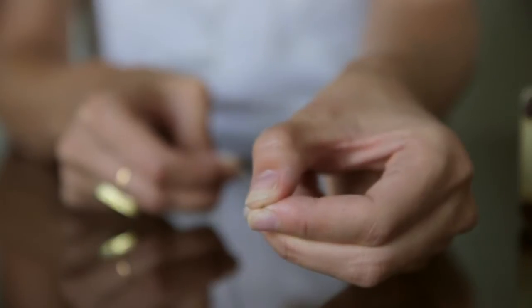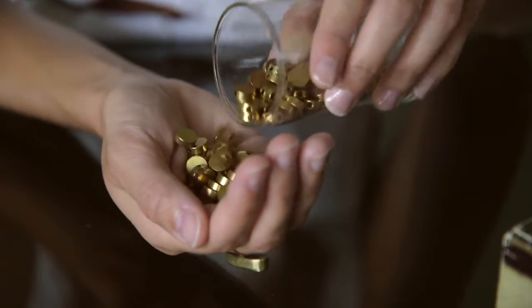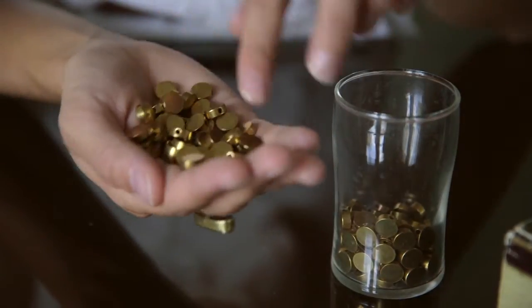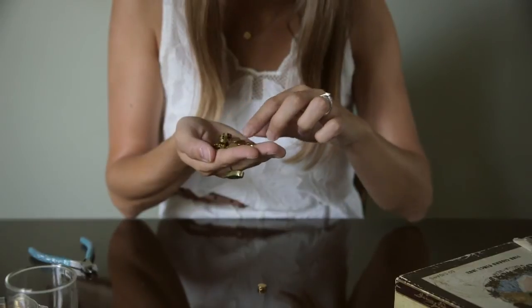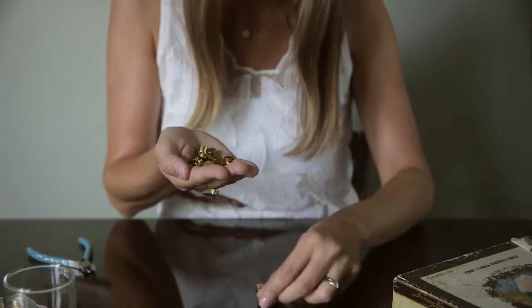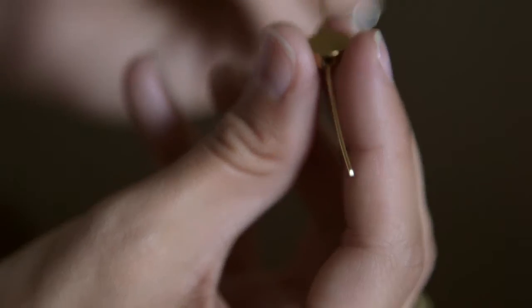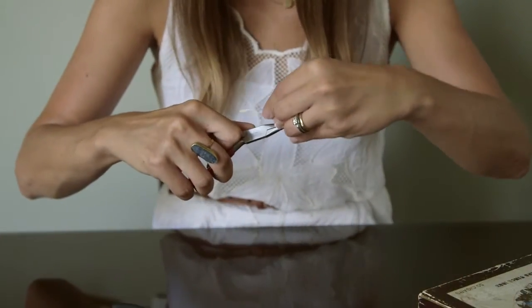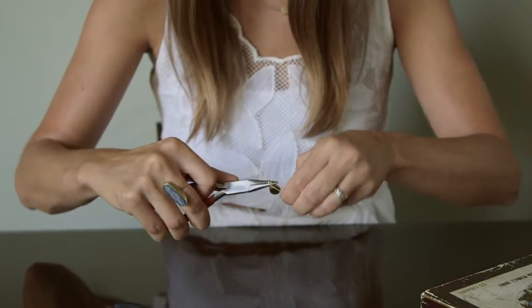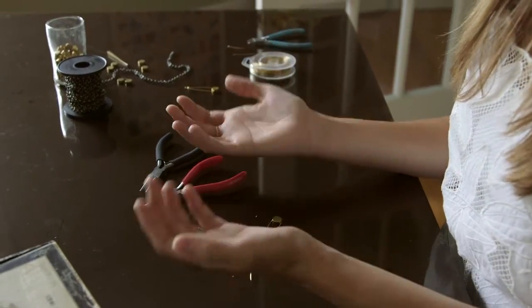I'm very much into brass, the way brass looks. I started out doing silver, I did some copper, but now brass, I just love how it's a little bit of a muted gold. When it ages, it still looks good. Silver, when it ages, gets oxidized and gets really dark, almost black in some spots. Copper also gets really oxidized. But brass just tarnishes and you see these little spots and flecks that I think make it more beautiful.